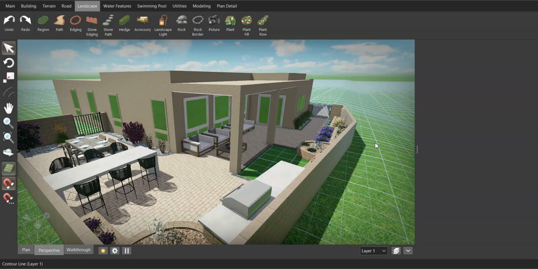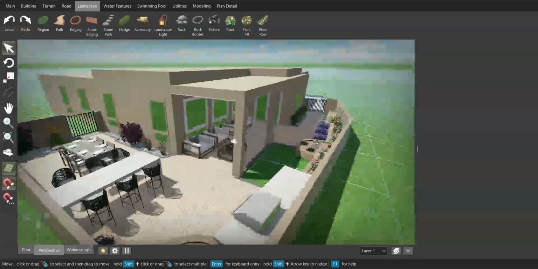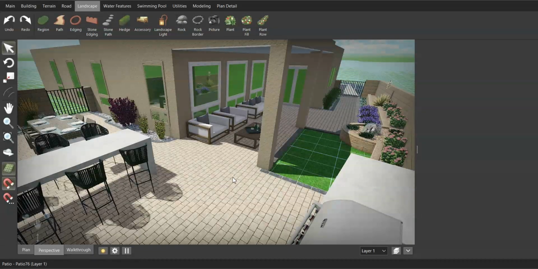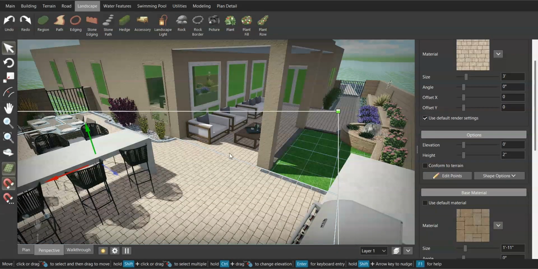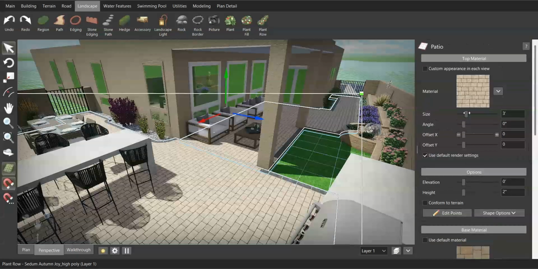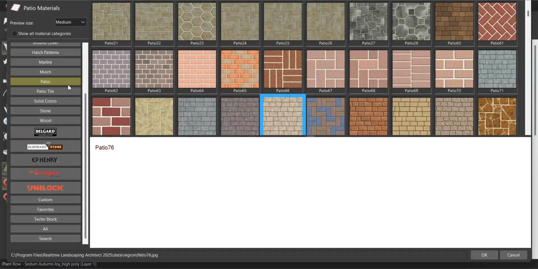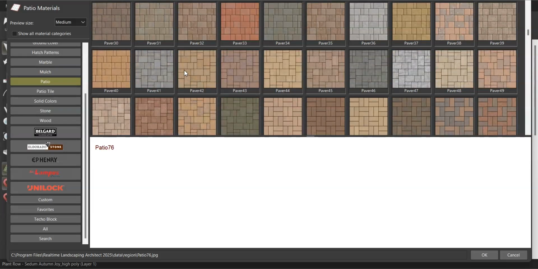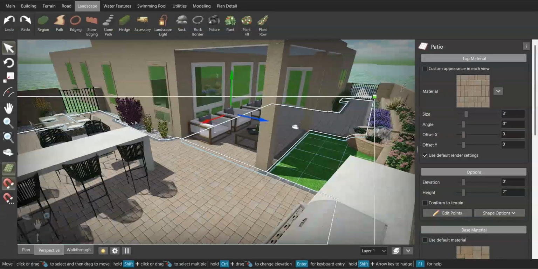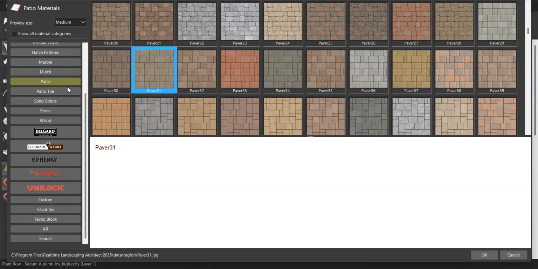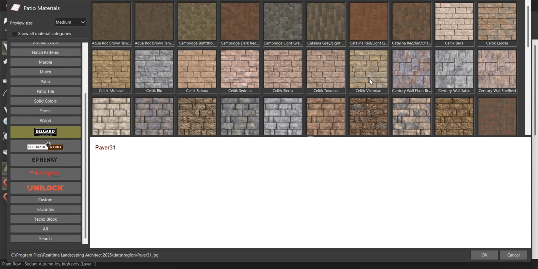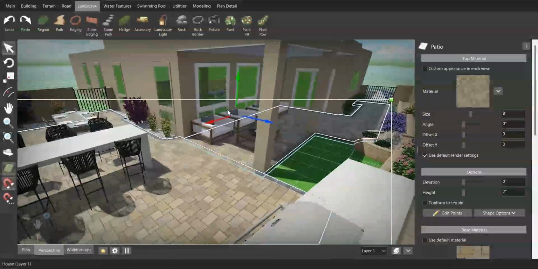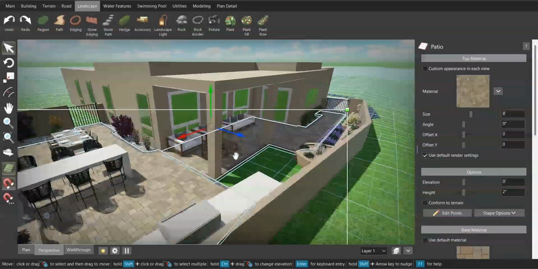Okay, so the next thing we're gonna do is import textures, get the right textures involved. So this patio looks great, but it doesn't look amazing. So I'm gonna go into this patio, and we're gonna edit the material that's used. And they do come with better options. They do come with different pavers. Like even one of these would be an upgrade. You can see it already looks better. The Belgard ones are really nice. That's what I would lead you to. If we go in here, I can select like these ones. And honestly, that looks so much better just changing that texture out.